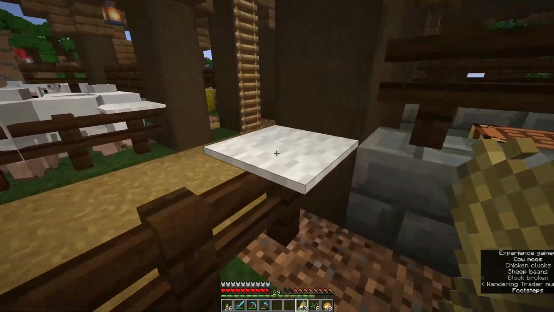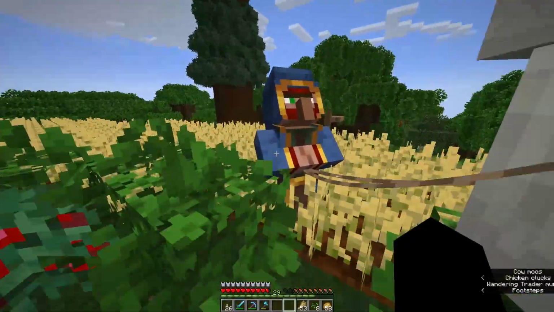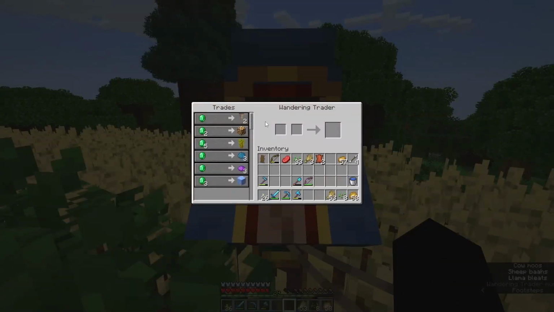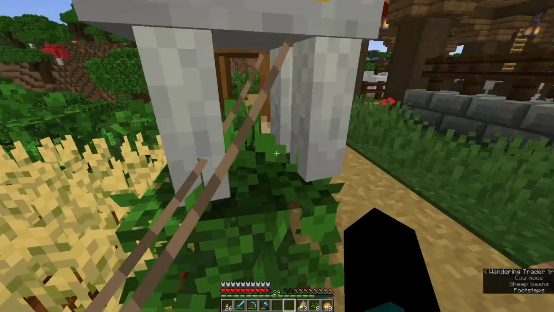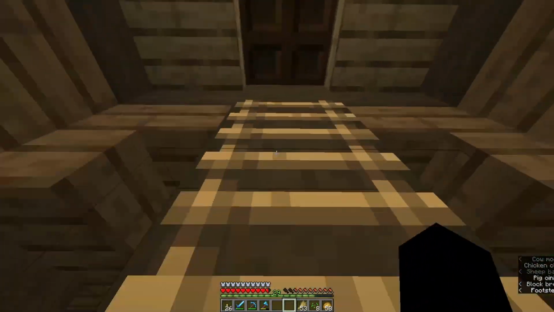Nope, nothing here. There's a Mr. Trader here, Bob. What are you doing, sir? Why are you in my crops? Have you got anything exciting? Not really. Thanks anyway. And my new rules, I'm going to have to let him live.